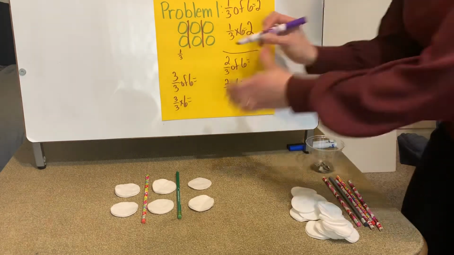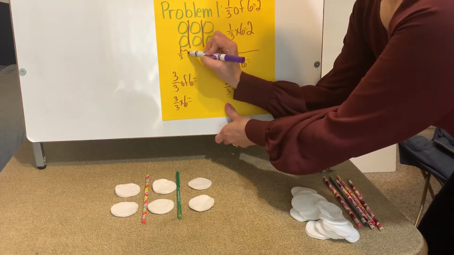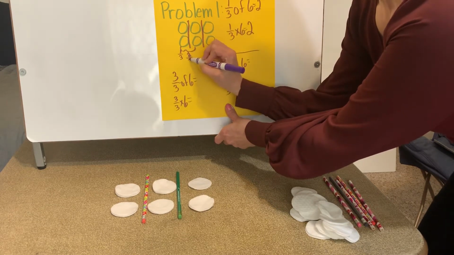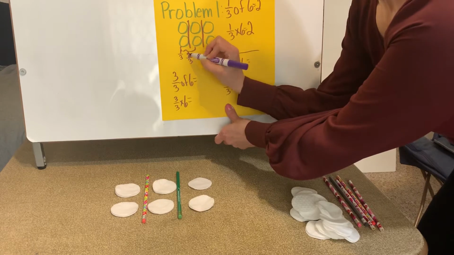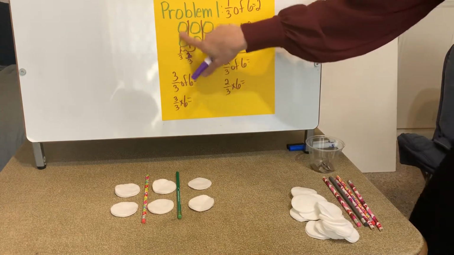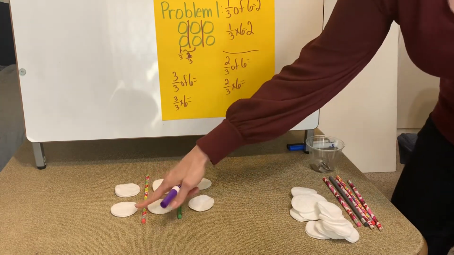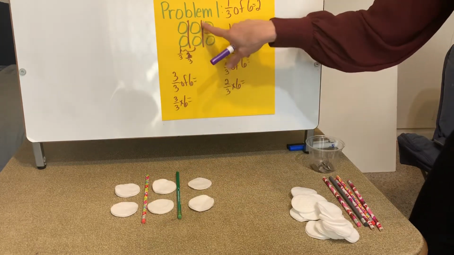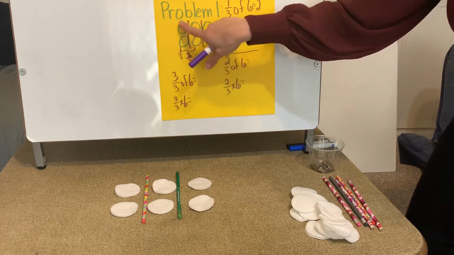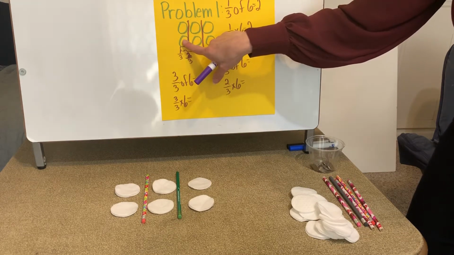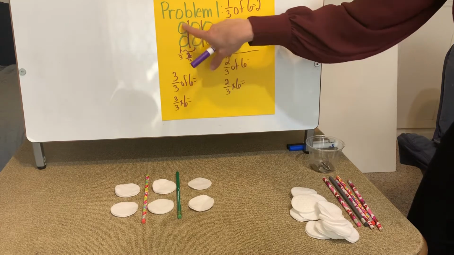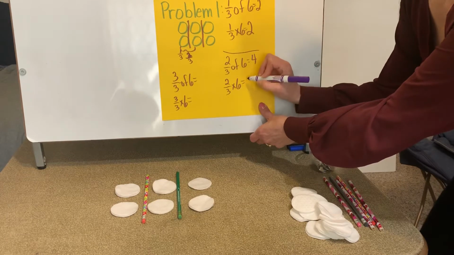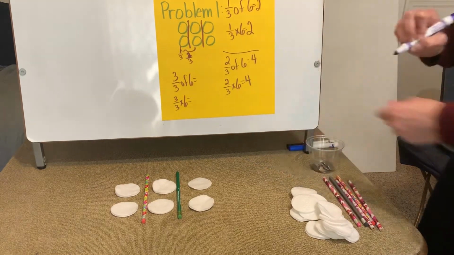What am I going to do? Well, I'm going to have both of these represented for 2/3. Sorry, my 2 looks like a 3. There we go. 2/3. So I've got this group and this group. So with my cotton rounds, it's this group and this group. So now I'm showing, with the cotton rounds and my picture, I've got 1, 2 in the 1/3 group, 3, 4 with 2/3. So 4 is 2/3 of 6, or 2/3 times 6 equals 4.